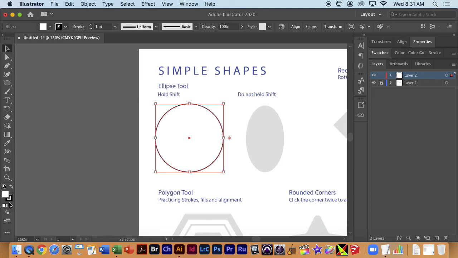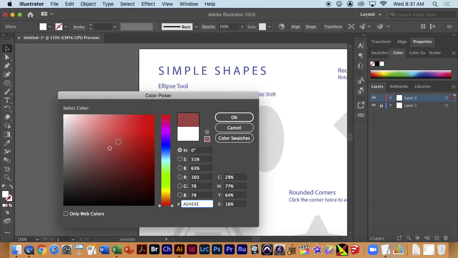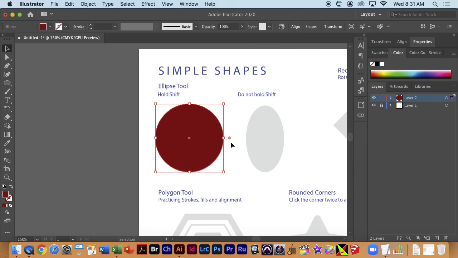And you can kind of see right now that my fill is white and my stroke is black. And so what I'm going to do is remove the stroke color by selecting it in the bottom left here and clicking on the red line against a white background. That makes the stroke invisible. And I'm going to click the fill and double click it, and I'm just going to pick a color to do all this work with. So maybe this darker red, and hit OK. So this is my first thing.